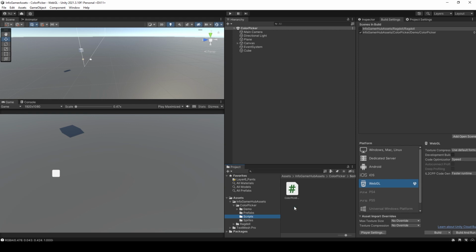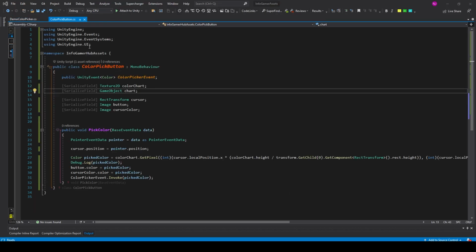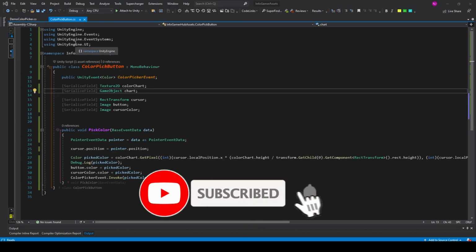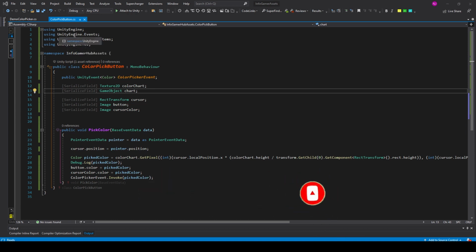First off, we have a script, and I'm gonna go ahead and open it up. All right, so the first thing that we need to do inside this script is include some namespaces. The first is using UnityEngine.Events. The next is using UnityEngine.EventSystems. And the last is using UnityEngine.UI. Now I've added this script to our own namespace, so if you ever want to reference this script or what's inside the script, you'll need to include our namespace up at the top of your scripts.